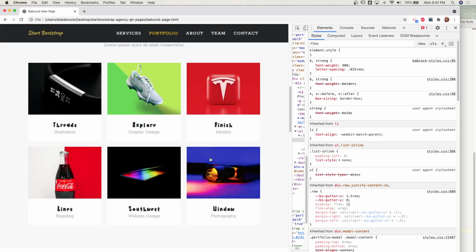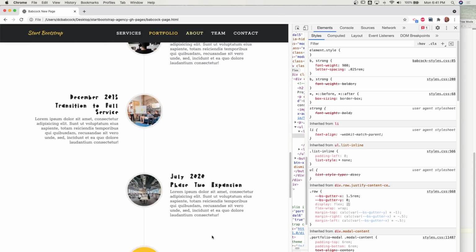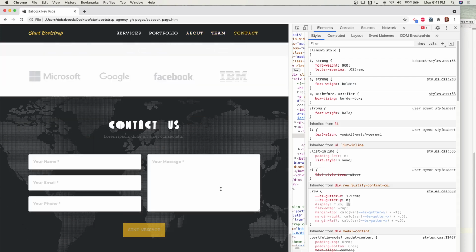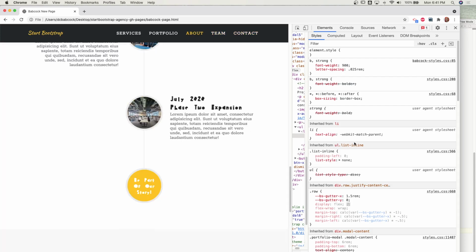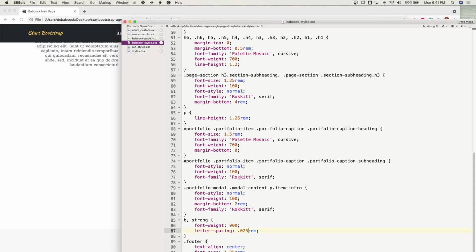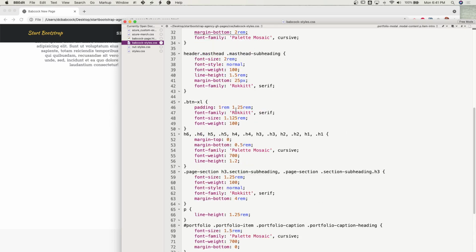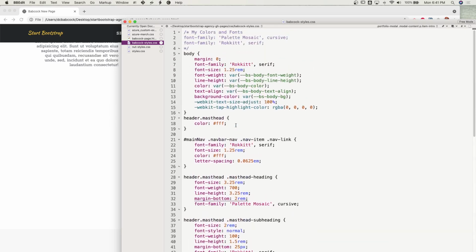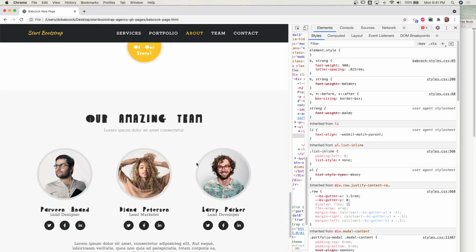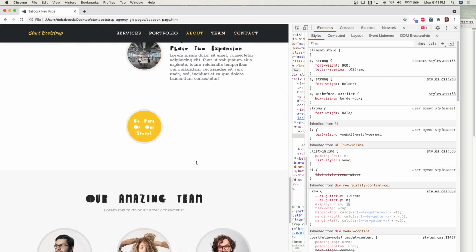Okay, so I think at this point we have all the typefaces changed. I know that kind of seems strange to have to go to so many places. And one of the things that we'll note is that a lot of these things look kind of the same. So we could ideally stick them together and only have the unique things like the margin bottom on this that the others don't have. But for now, to keep this simple, we're going to keep them separate. We'll look later at if it makes sense to put things together a little bit more.